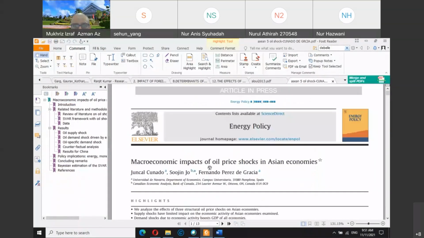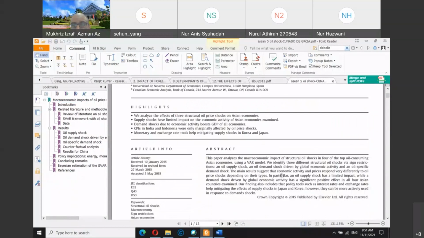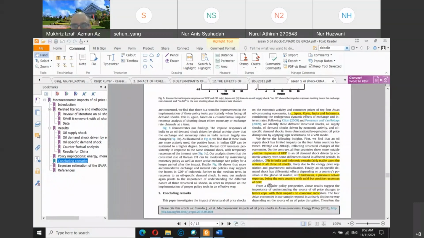Okay, in the journal abstract, you can already know the main findings and the method used. What are the sample countries, how many samples, where the samples come from, what is the focus, what is the scope of the study, especially what are the main findings. You want to highlight the main findings, the main conclusion. So you can find that in the abstract, and also you can go to the conclusion. This is where you might want to extract some information from the conclusion and also the abstract.